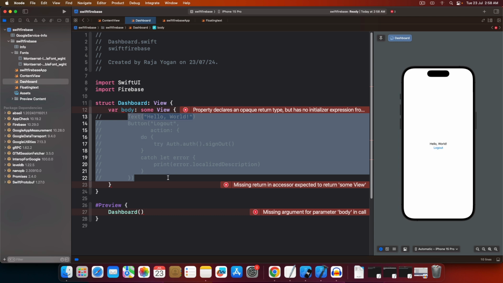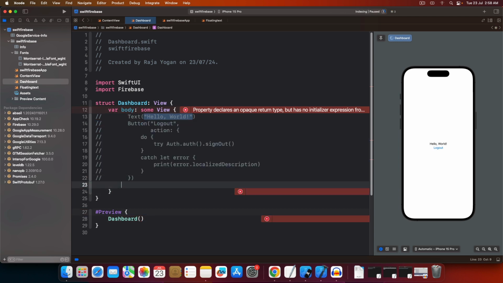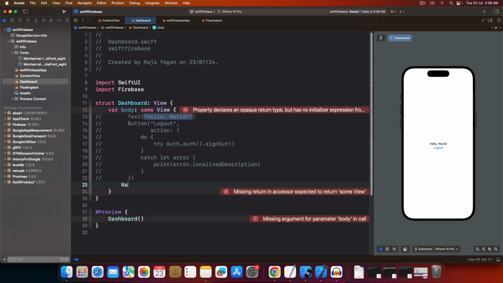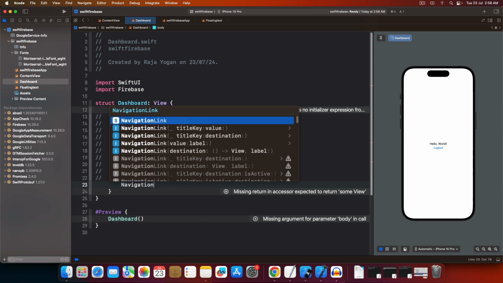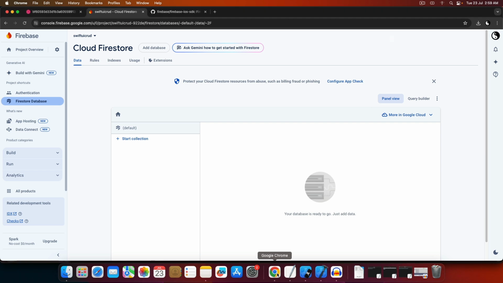And instead of these, what if I add a NavigationView, List, ForEach. We need to retrieve a set of data and show it in a list, so let's go ahead and create a set of data here.